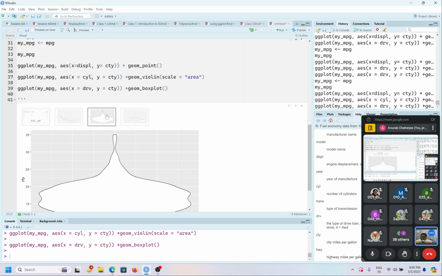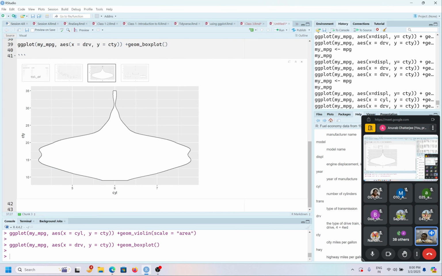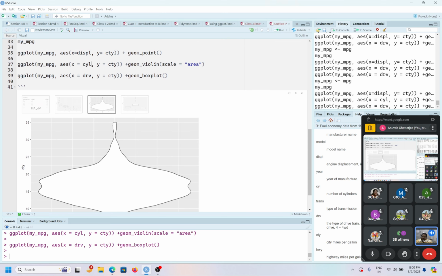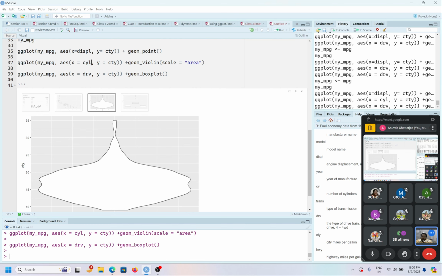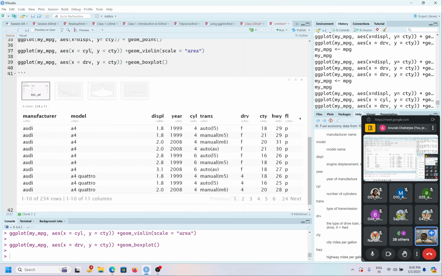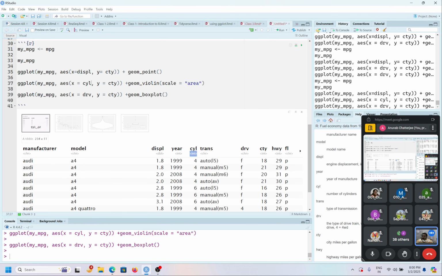If I run this, I do not know why this is coming like this. I absolutely don't know. It should give me at least four different ones. It could be because the cylinder value here is stored as an integer and not as a factor. Factors are variables which can only have some particular defined discrete values. So 4, 6, 8. If it was a factor, it probably would have given you better information. So let us try that.